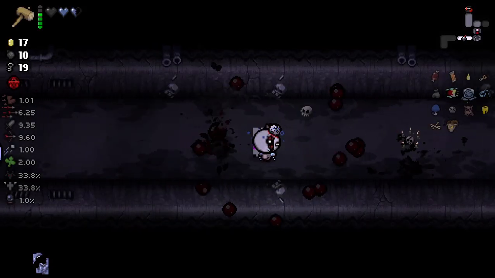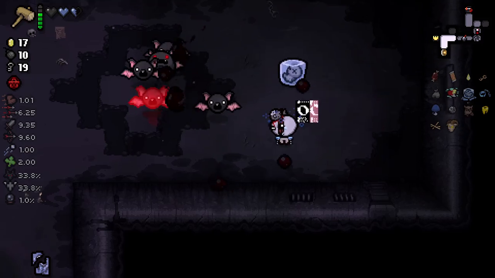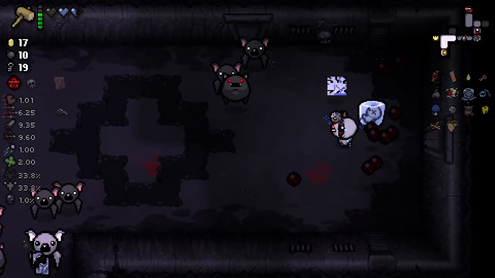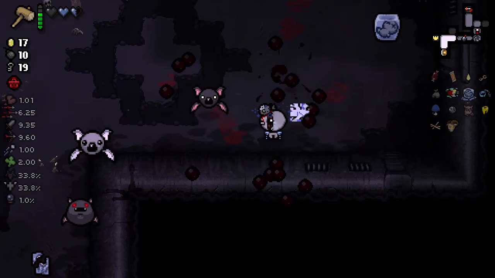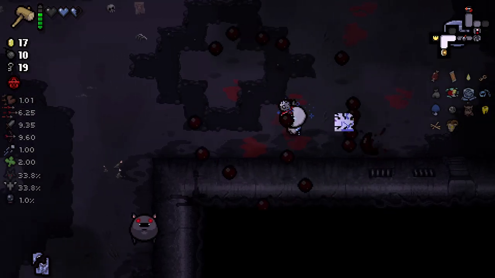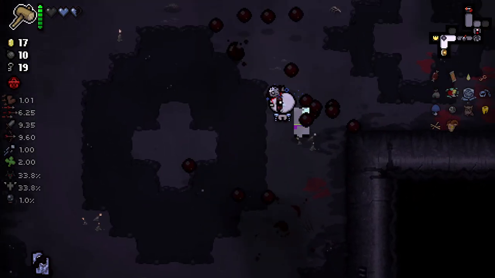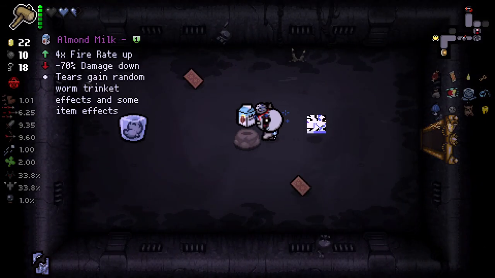Okay, got you. Don't really care about picking up our bomb too much there. Okay, there's an eternal bat over there. Don't know what that does. It's dead though. God, we do kill things really fast if we hit a lot of shots. I will say that. We get almond milk.